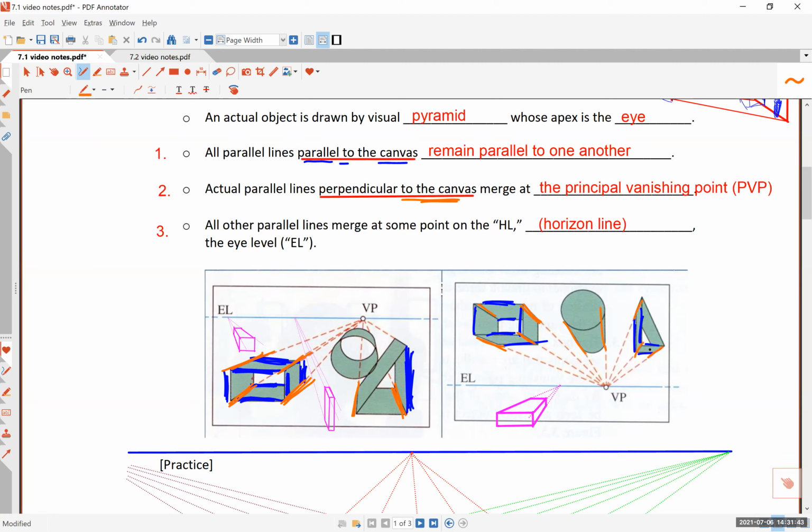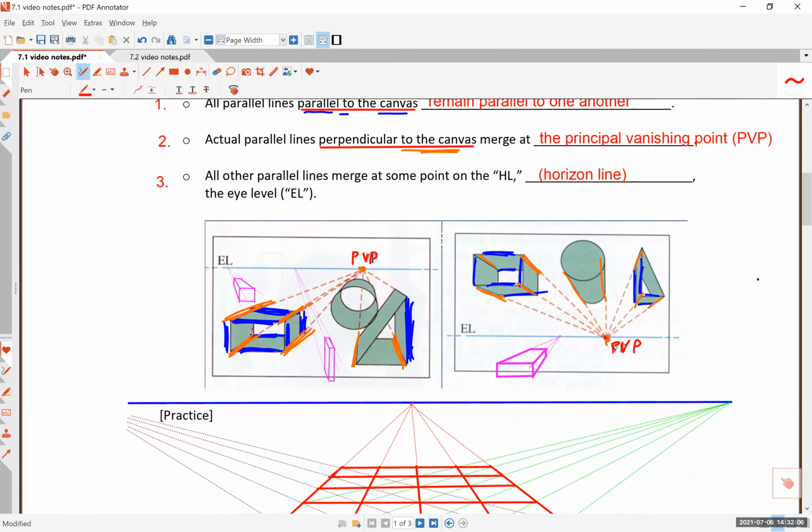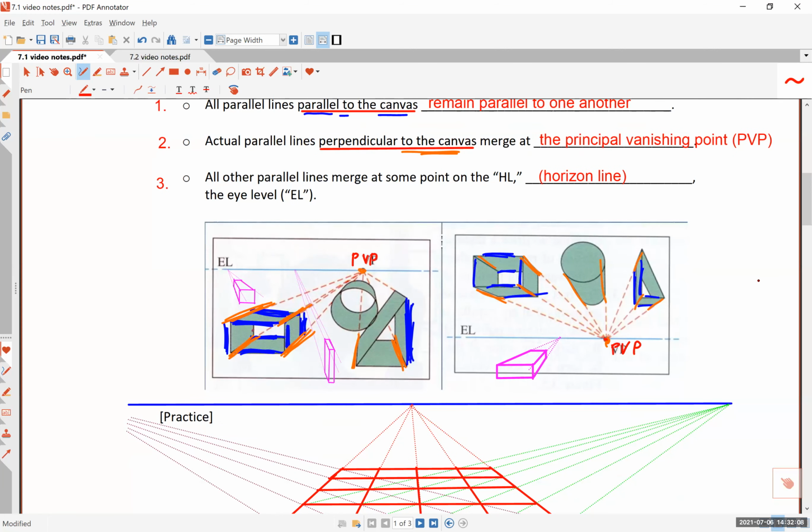And you can tell they all meet at this one single point. All of these lines here meet at this one single point. That point is called the principal vanishing point. Every picture should have a principal vanishing point if it is drawn to perspective. I'm not talking about Picasso's Cubism paintings. I understand that there is artistic value, but I'm not talking about that. If you draw pictures to perspective, you have a principal vanishing point where all the lines perpendicular to the canvas in real life will converge.